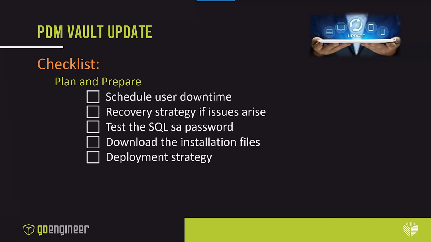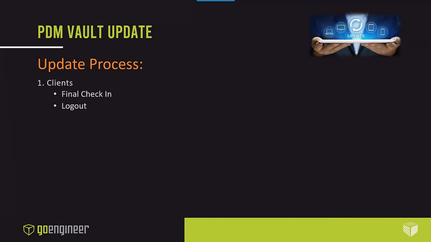Typically, you want to make sure you have the password to the SA account in SQL Server Management Studio. Download the installation files for your PDM server. I actually recommend that you download those installation files onto the server so that the installation is faster, or the upgrade is faster. So let's review the update process.